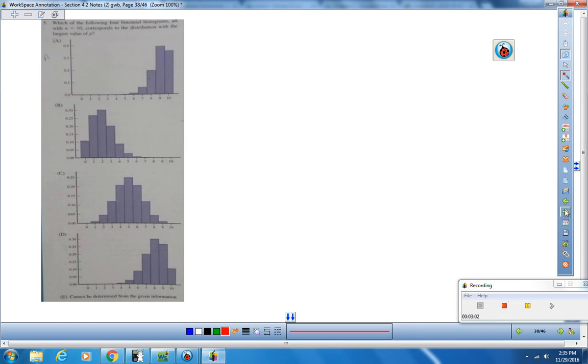Which of the following histograms has the largest value of P? The largest value of P would be with the highest mean. So if I'm looking here, I'm just kind of guessing means. This mean would be around 2. This mean looks like it's over 9, somewhere probably up in the 9 to 9.5 range. This mean here is somewhere in the 5 or 6 range. I can't quite see that very well. And then this mean here is probably somewhere right in this area or just above. So the greatest mean is going to be A.